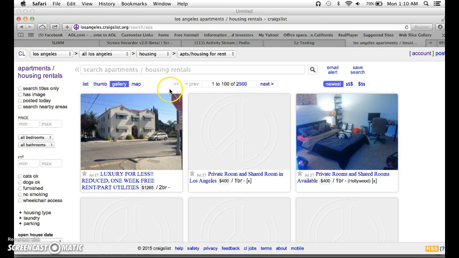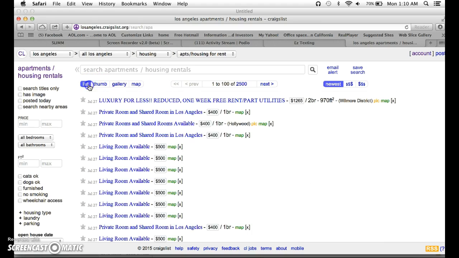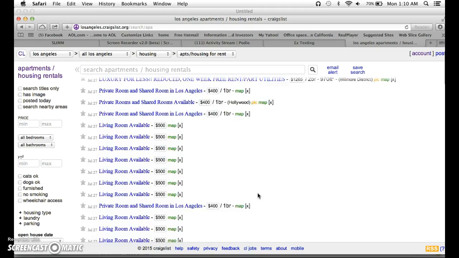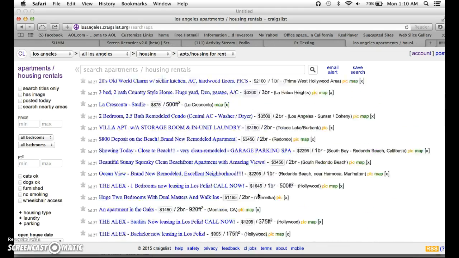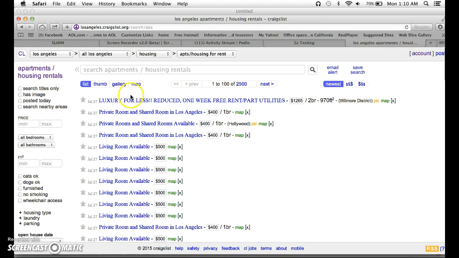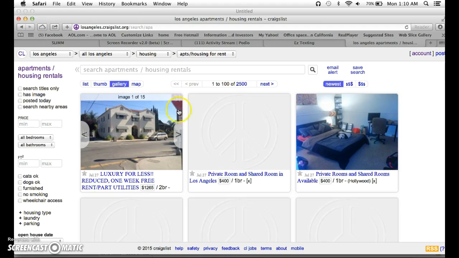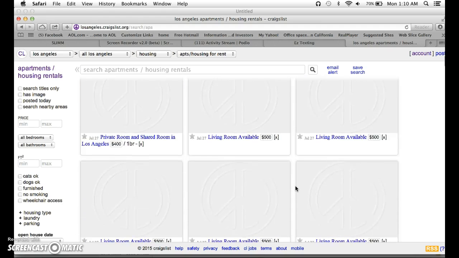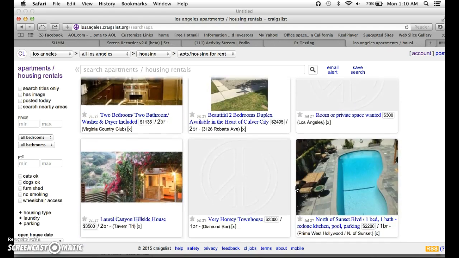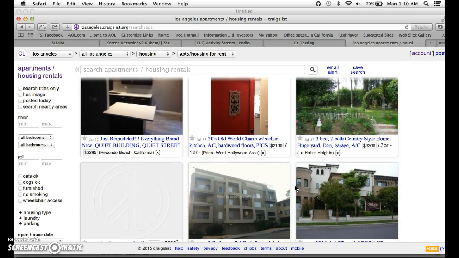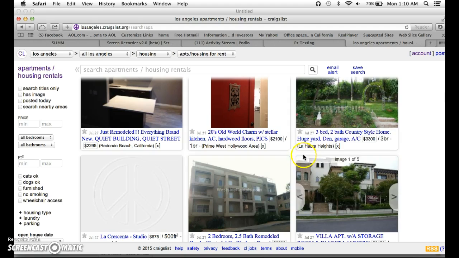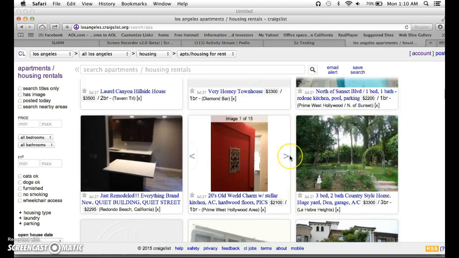Now, when you first log into Craigslist, the default is the list view. So what you'll see is stuff like that. And that's okay, but for our purposes, we prefer to do the gallery view. The reason we like the gallery view is because when we are looking at listings, oftentimes we can see a listing that'll give us a better sense of whether or not we've seen it before. What oftentimes will happen as well is that once we've clicked on a link and we've been there before, it'll turn to purple instead of being blue.